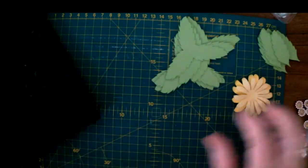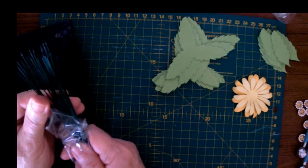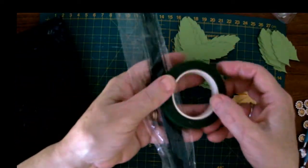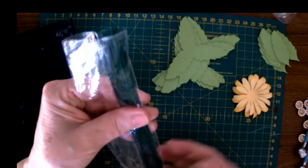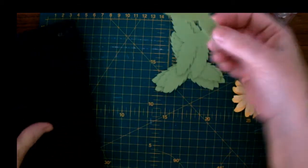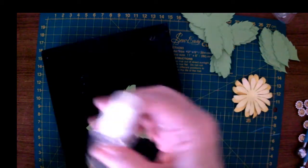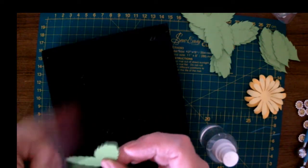So for this one, oh, I also have some florist wire and some florist tape. And I'm going to try and do one that is on a stem with leaves. So first up, let's go with this triple green. I've got my glue. I've got my little water spritz. And this is reasonably thick cardstock.